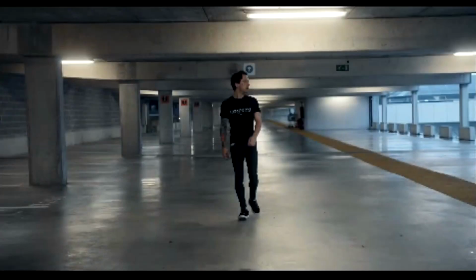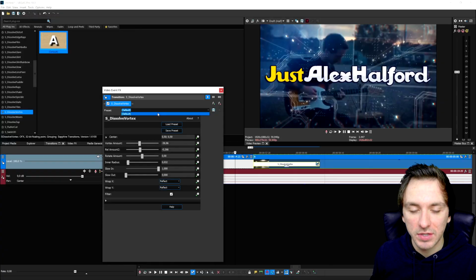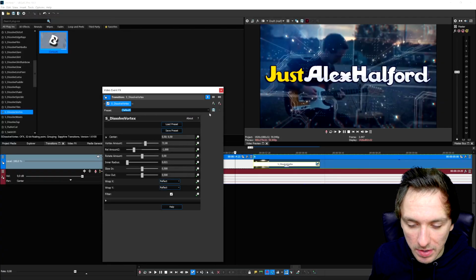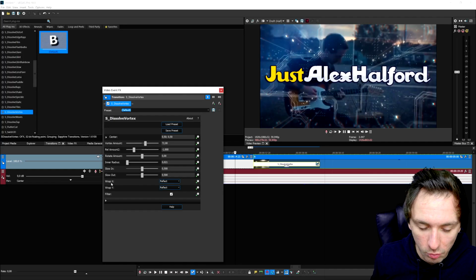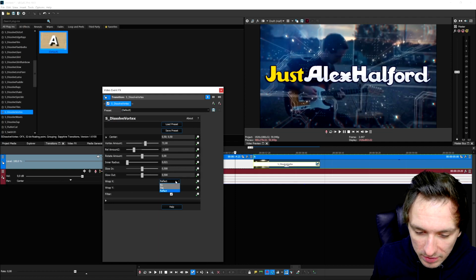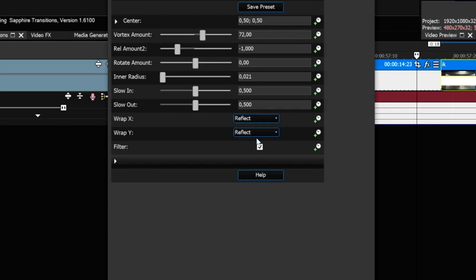I think this one looks way better than just the regular ones, because of course, if you drag on the regular ones, we don't have any presets made for us in this preset. So if you go to this preset drop down menu, you only see the default, and that's basically because you have to do it yourself. For example, the wrap X, if you put that one to reflect, it adds these really nice corners, but I wouldn't just keep these on reflect, otherwise you will get these black corners around it.